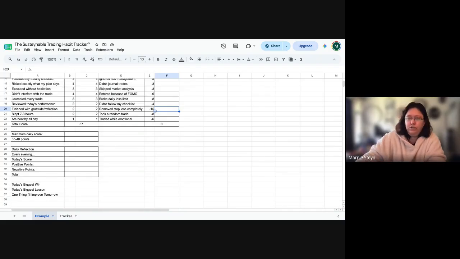If you just got your own journal like me as well, where I've got my journal that I write how I'm feeling, and I dump my brain out, then every evening, you're going to sit and you're going to write down your daily score. So you're going to put on your daily score, and then you're going to put positive points. What were the things that you really did well?